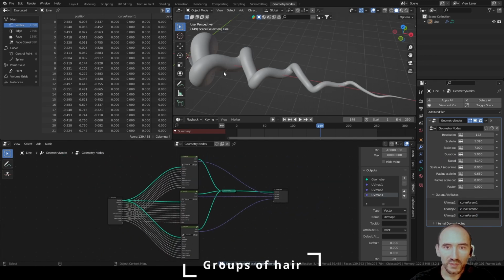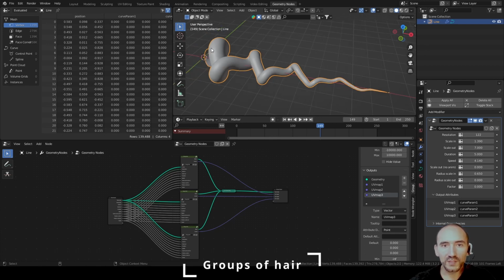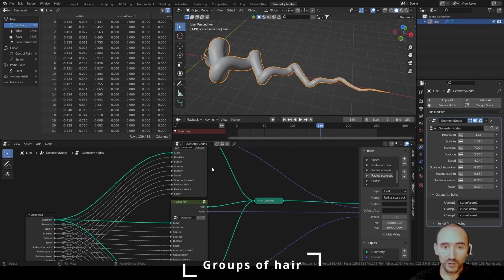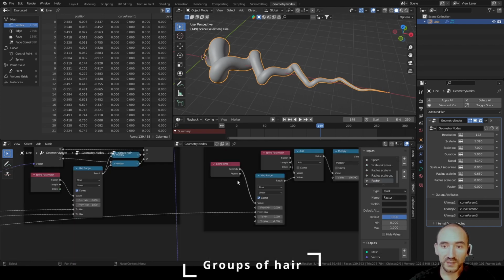Now, at this moment, we have 3 groups of hair overlapped onto themselves. So we want to offset the entire equation, okay, the entire position of all the points for both the initial line with whip effect and the final infinity shape. So I have to enter this node.